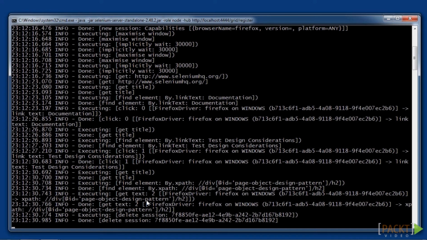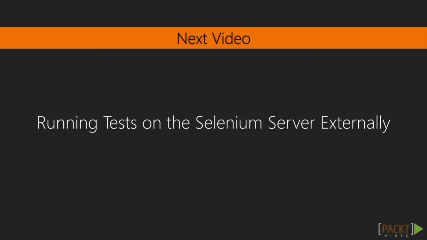This is very cool, isn't it? We made very few changes on how the browser is created, and all of a sudden, we're able to run a remote browser. If this hub was started on a remote computer and had many nodes, all with different capabilities connected to it, we would be able to run this test using any browser on any operating system. So far, we have learned to register a node and run a few tests on a remote computer. In the next video, let's try the same thing with an external service.